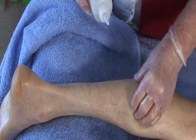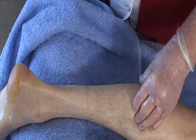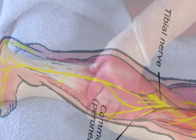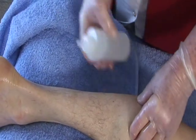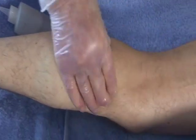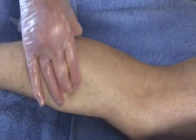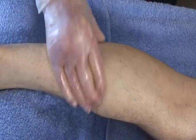Now through here, gastrocnemius on top of the soleus, I find in some patients that there is an obstruction forming there from the blockage at the knee and the peroneal nerve plus the sciatic nerve. And I felt on one patient that that particular lump was about the size of a walnut and very hard.